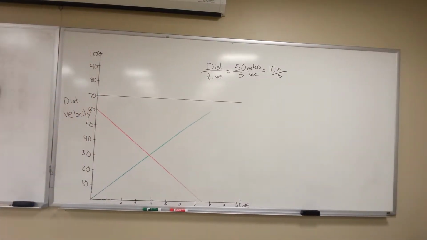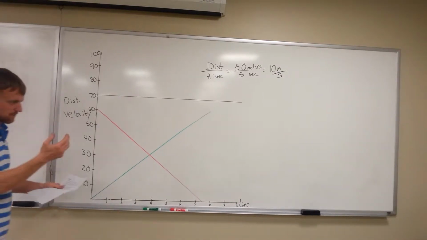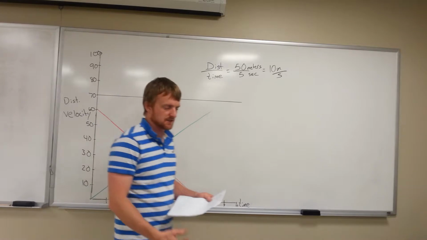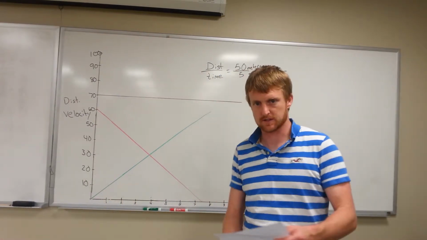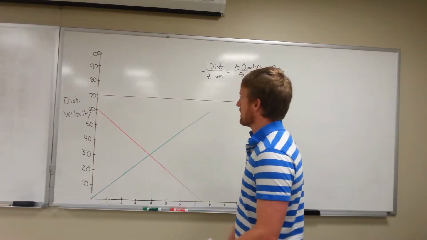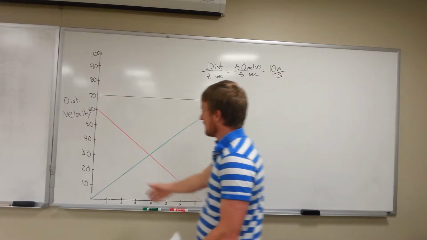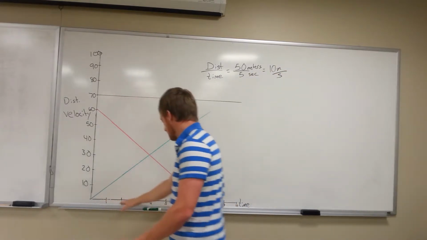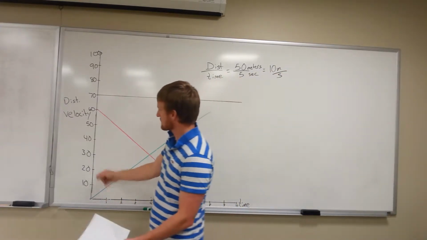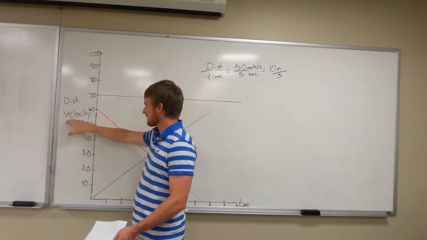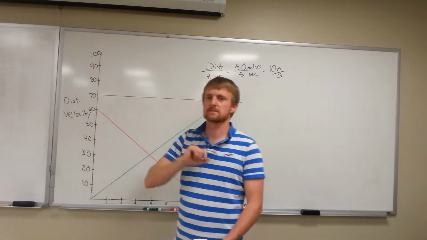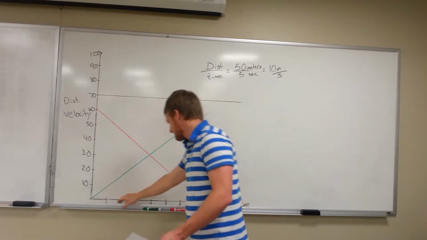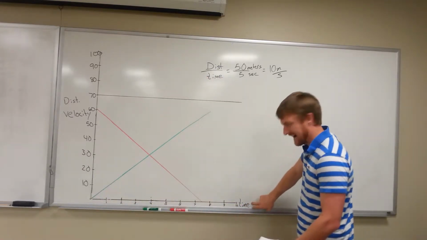All right, graphing and understanding graphs. So you may have seen this before in your math class, just rehashing it and showing you in terms of physics. Okay, so we have here a y-axis and we have here an x-axis. Along the y-axis you'll always see distance or velocity or maybe sometimes acceleration. On the x-axis you'll always see time.